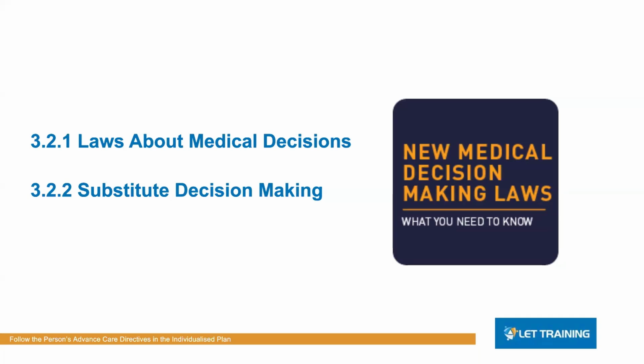Substitute decision-making. Power of attorney is power assigned to someone that allows them to make medical decisions for another person. An older person can choose someone they trust to consent on their behalf when they can no longer do it. The power of attorney is usually given to a family member, close friend, or advocate. When someone has this power, they can consent to the medical procedures for someone else.